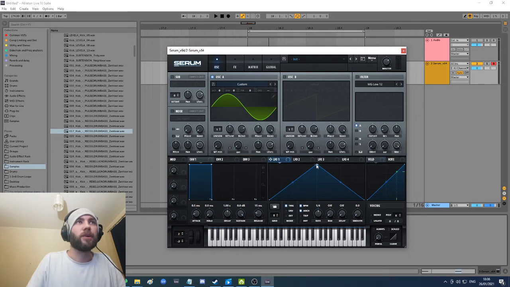And we want it to start high up the frequency and go low. So we want a kind of a ramp down. Starts high, goes low, right? And then we want to assign this to the pitch. So I would just drag and drop that and assign it onto the pitch.